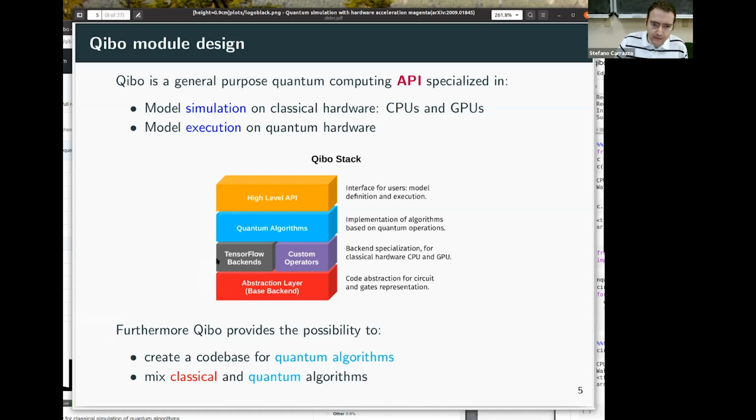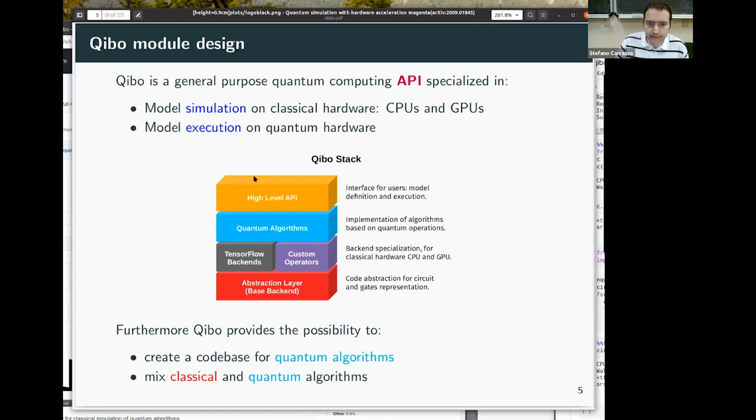Then moving on, we have created a TensorFlow backend for simulation that takes into account the GPU hardware together with custom operators that I will explain in the next slides. So these are the 2 blocks, the 2 main engines of our simulation framework. On top of these 2 blocks, we have the quantum algorithms. As you see, the variational quantum eigensolver, QAOA, so everything that requires a specification is already there.